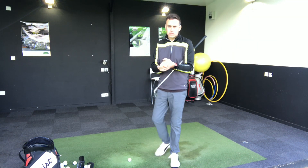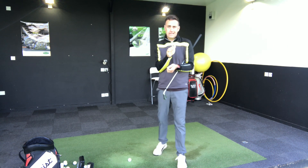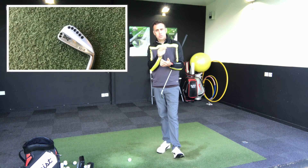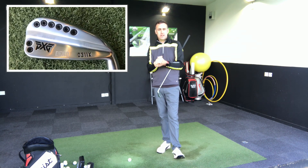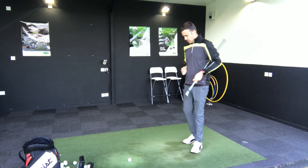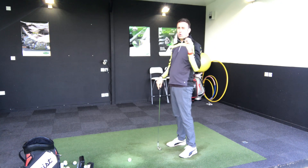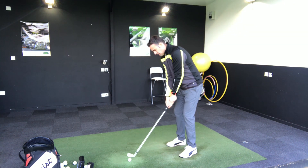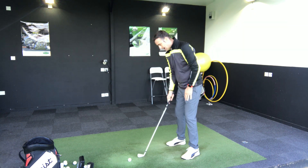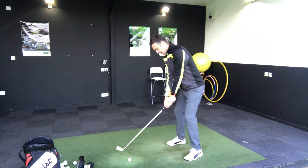So those were two normal swings. Now I'm going to try hitting some lower ball flights. Thinking of scenarios like links golf courses or windy conditions where you want to drop the ball flight down and hit a low penetrating shot - which is exactly what PXG is claiming with that low, forward CG. I'm going to play a few knockdown or stinger-type shots - possibly not quite as good as Tiger Woods, but I'll give it a go. I'll move the ball back a little, hit a little more down, and see how easily this club can lower the ball flight.